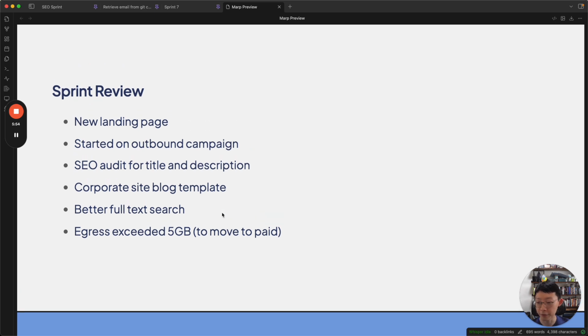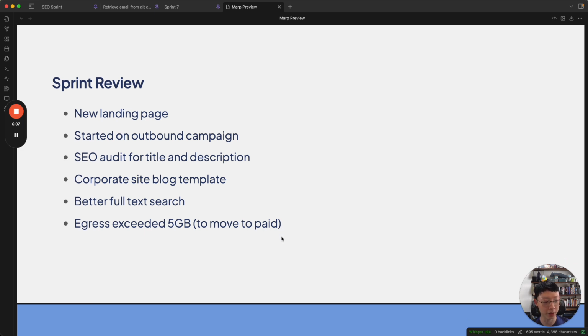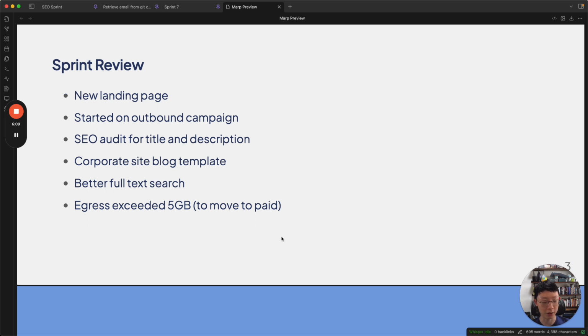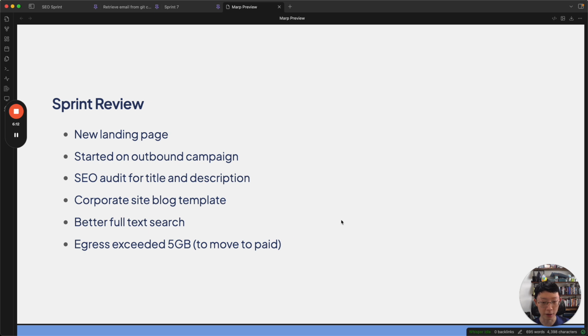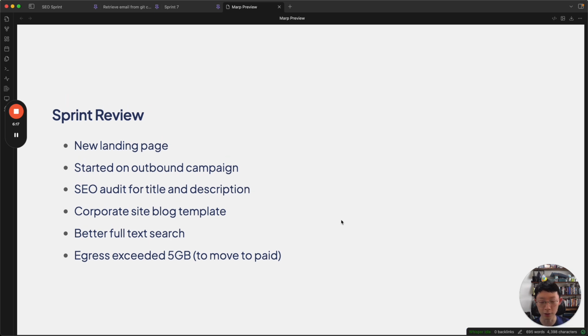And for the very first time, my database egress actually exceeds the Supabase free tier. So I just moved the plan up to paid so that we can continue to deliver on customers' promise. But really, a lot of the traffic is generated by one or two blogs. So the power law applies. And the question here is that one of them is still on the free tier. Do I want that person to still be on the free tier, or am I going to push them to a different paid tier?